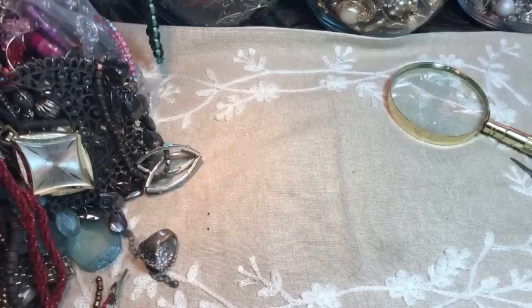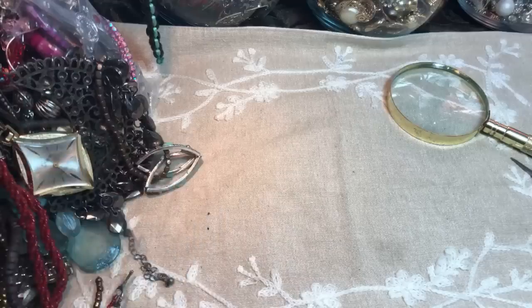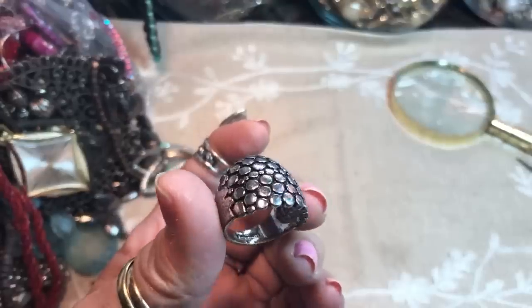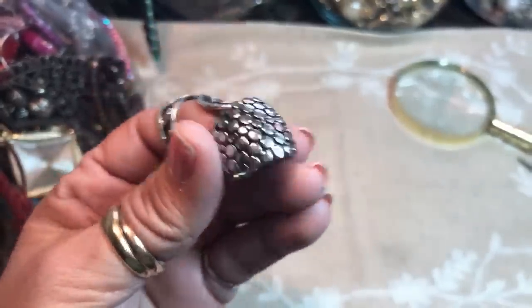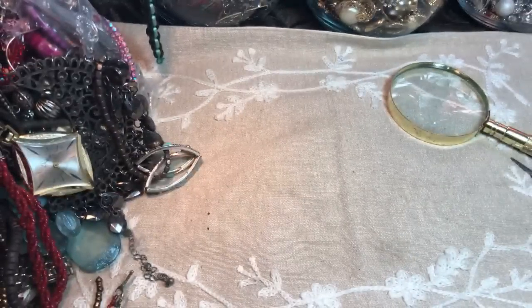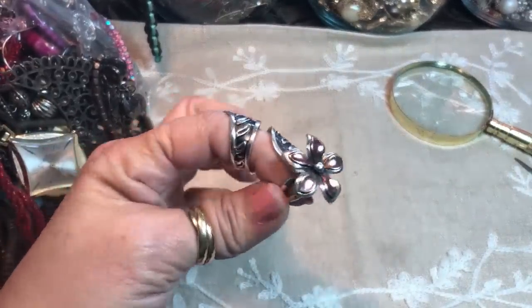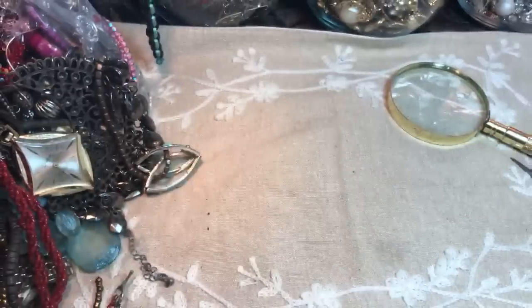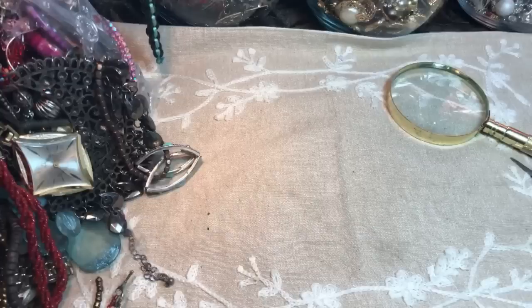Hey Cindy, thanks for being here — Jewelry Nurse is here too, guys; go check her channel out. This next piece — I can't quite read the mark but it reminds me of John Hardy or something. It looks like silver tone tarnish in there. Let me take this ring off too so you can see — this is the ring my daughter gave me, James Avery, isn't that cute? It's got copper accents.